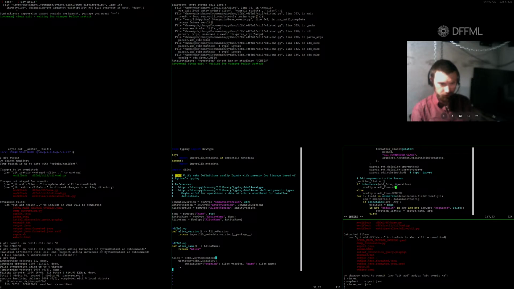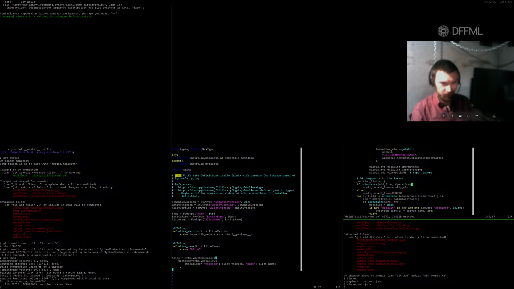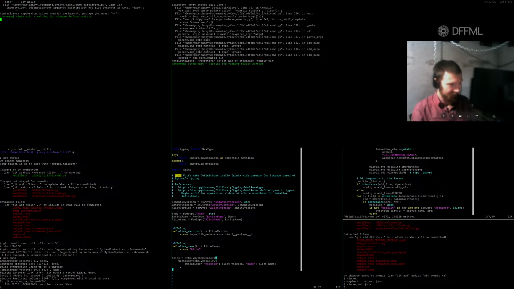We're going to say this equals config class. But actually, I'm not even sure that the operation has a config class on it, does it?